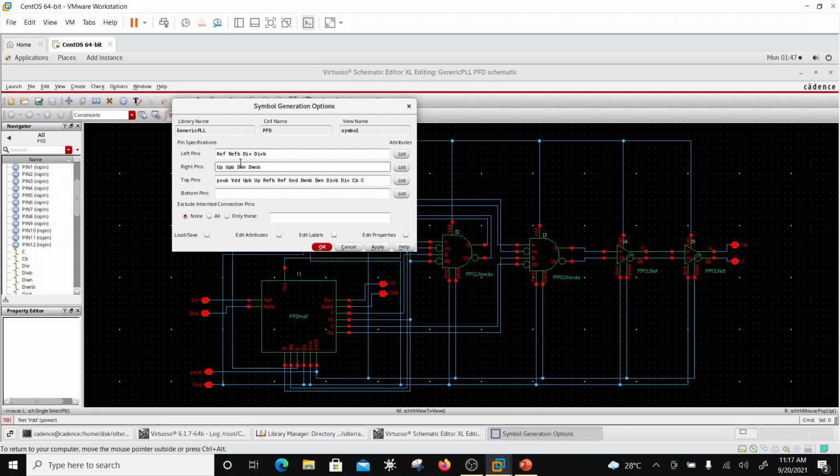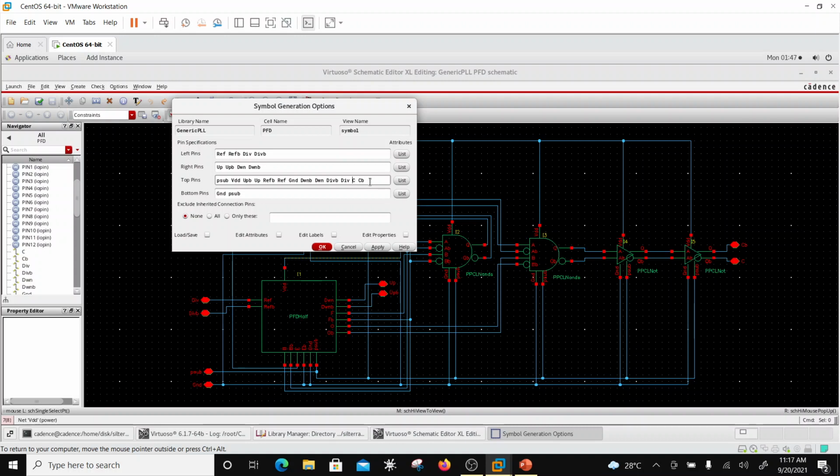So these are going to be right pins. Then the bottom pins are going to be ground and P sub, right? Ground and P sub, and the pins which are left are going to be C and C bar. So let me create C and C bar.